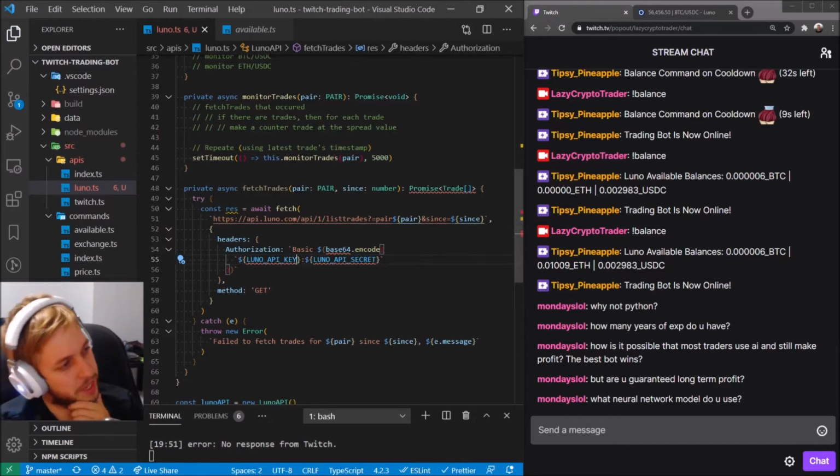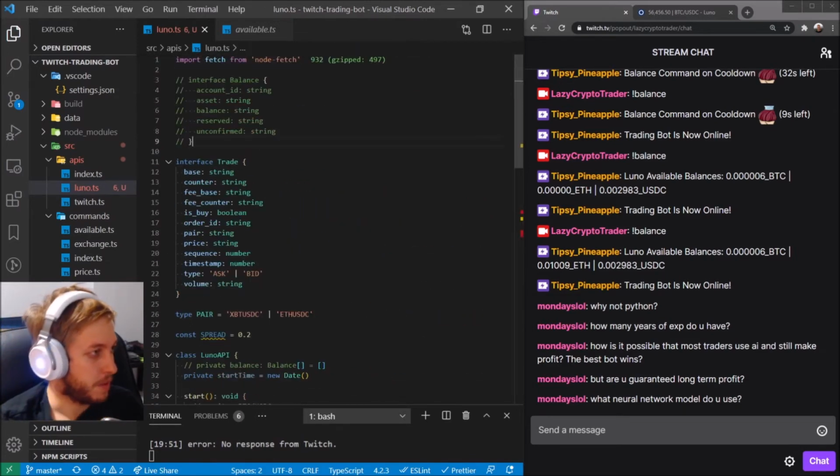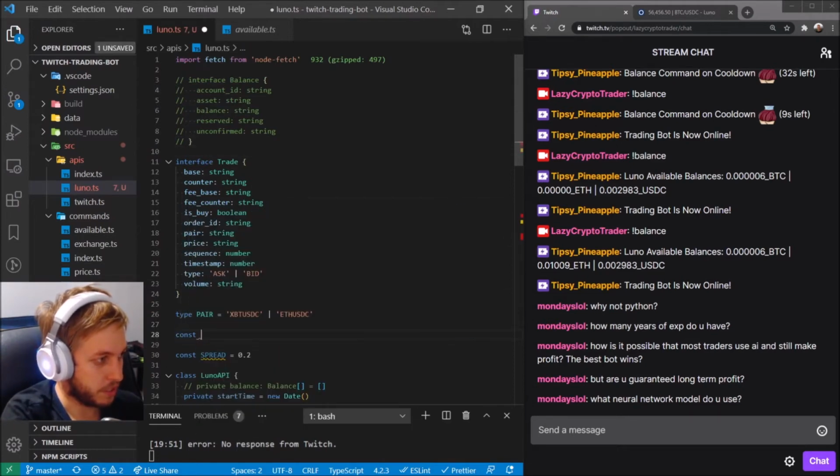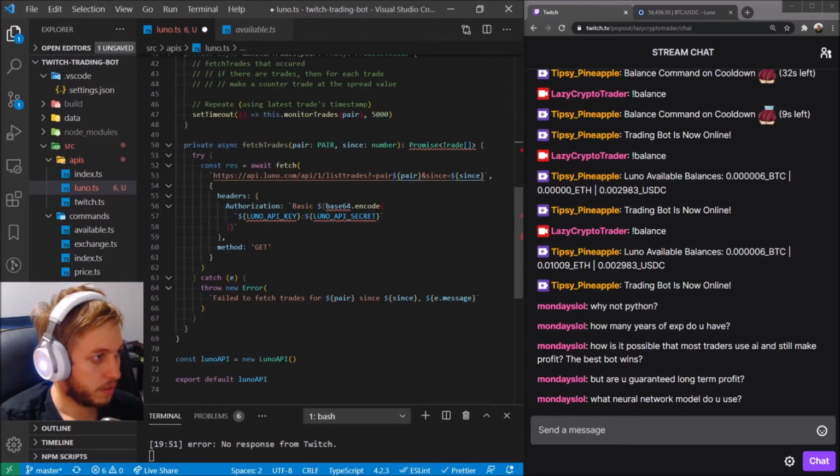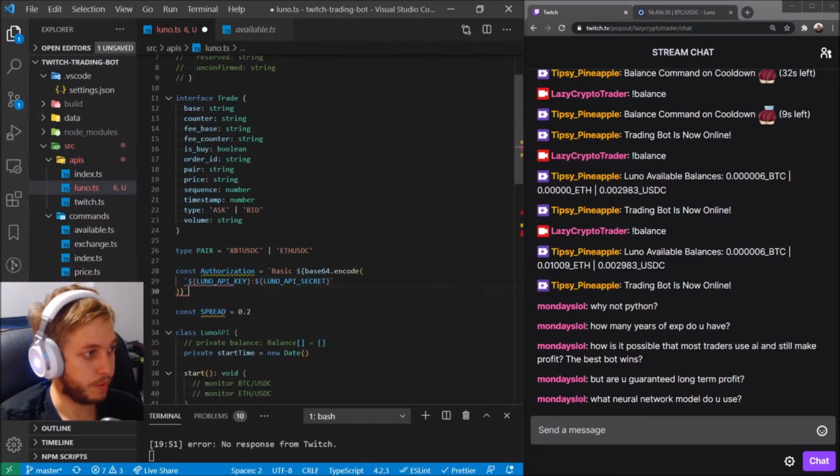Actually, maybe I should just make like a get authorization method. We'll put it up here, or down here, const authorization, and that's going to equal pretty much this string, because we will reuse this.